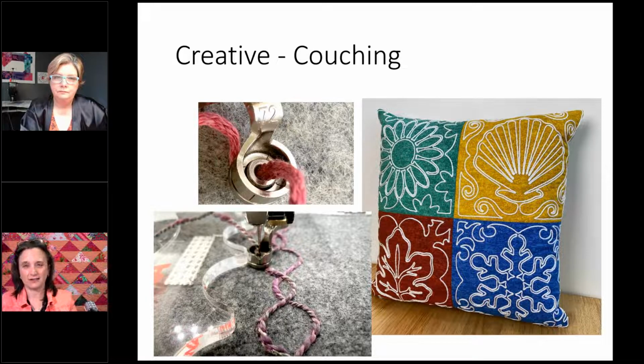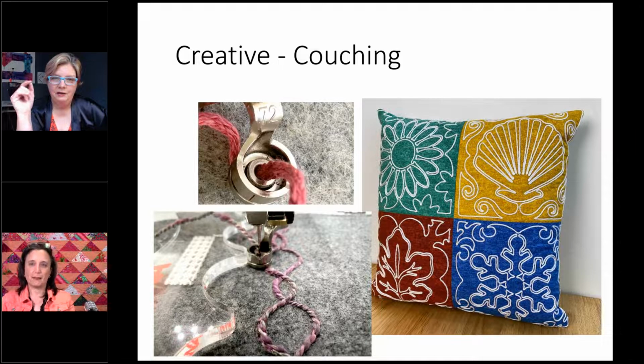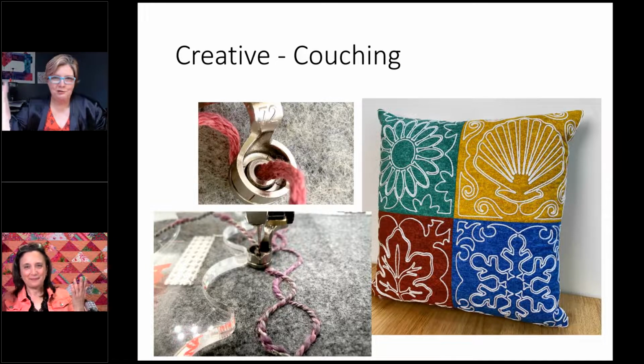It's a little easier to see where you've quilted and where you haven't. So you're going to love Qmatic. Even the Q series as it stands, the display and everything is so intuitive. You can go on there and go, now how did I put the bobbin in? And you click it and it tells you right there. You don't even have to pull out a book. It just tells you right on the machine.